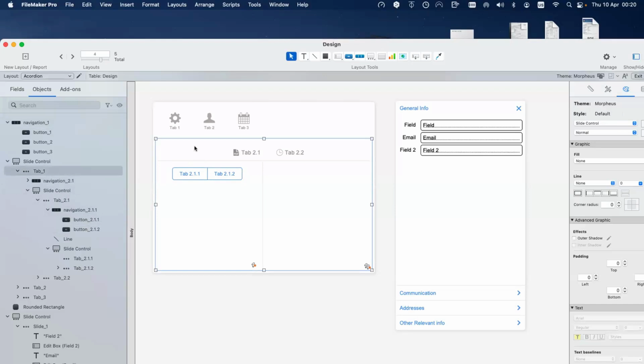Up to you. Can the slide control be shrunk when not in use and expanded when needed? No, we can't do that. We can't shrink an object and show it when we need it. Unfortunately, we cannot do that. I wish we could, but we cannot.